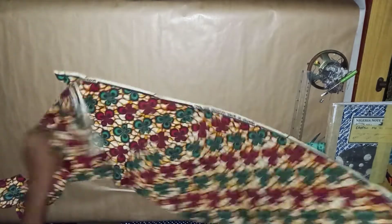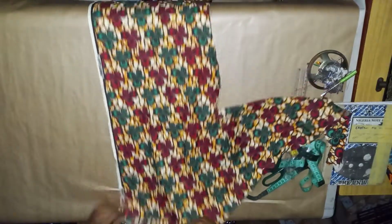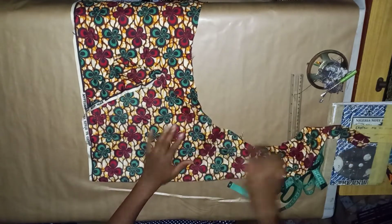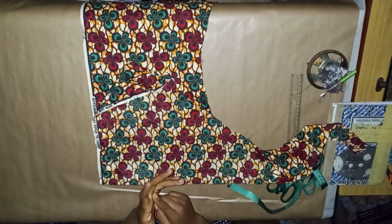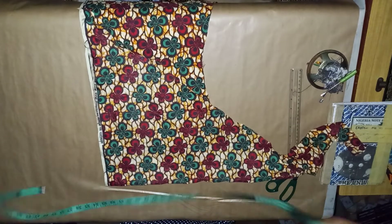So what I'm going to do is, first of all, I'm going to fold this. This is a scrap, so the one I'm working with is 8 inches. That means I'm going to mark 8 inches on both sides. Then my 8 inches, I'm going to be adding an extra 1 inch, so it's making it 9 inches. So all the sides will be 9.